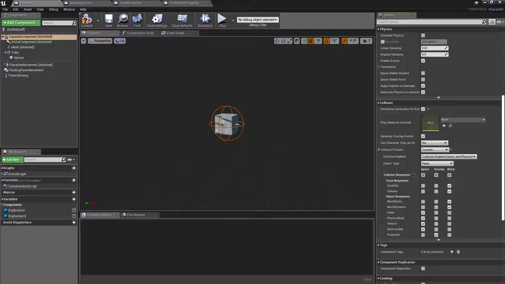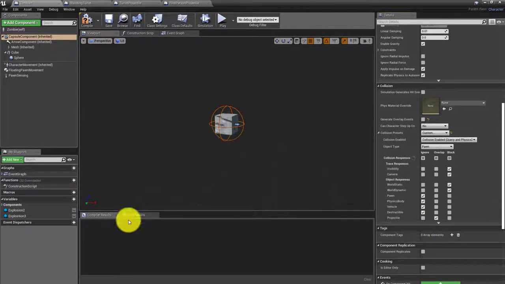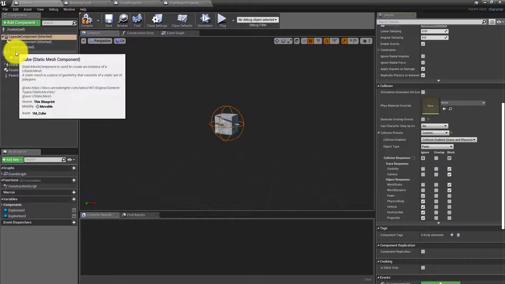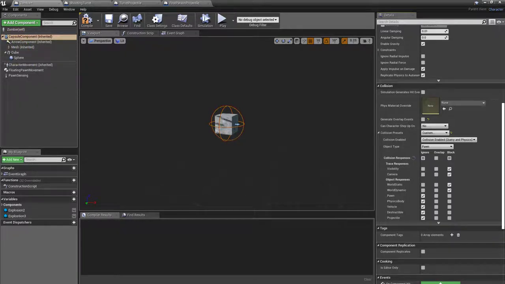So if I scroll down, I don't want this to generate anything. Essentially what this is going to do is just keep the player in the game. Other than that, I don't need this particular one to be doing anything. Let's switch that back over to this. So the world static and world dynamic will be what keep it on the game board instead of falling through the floor, and then we needed to ignore everything else on that.